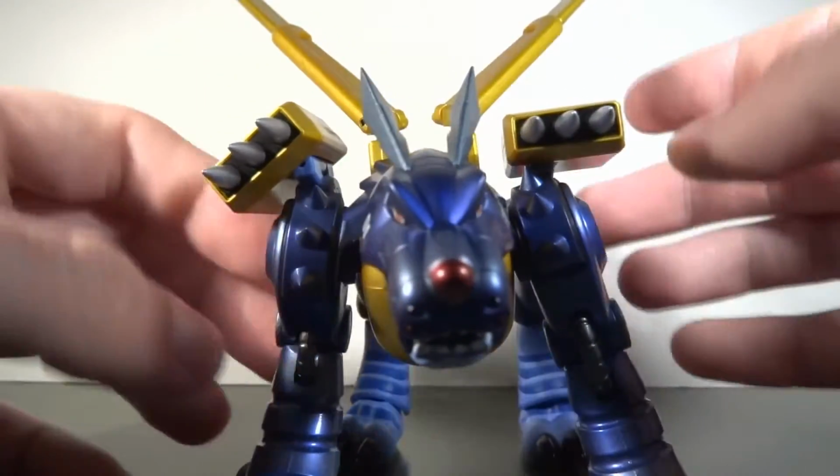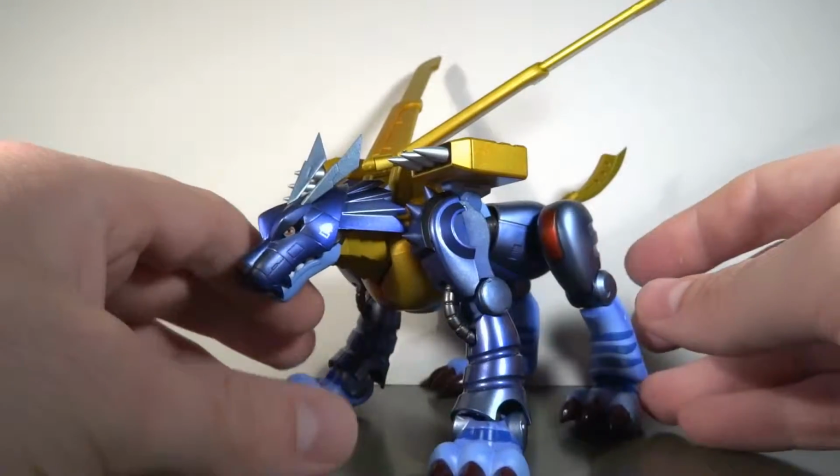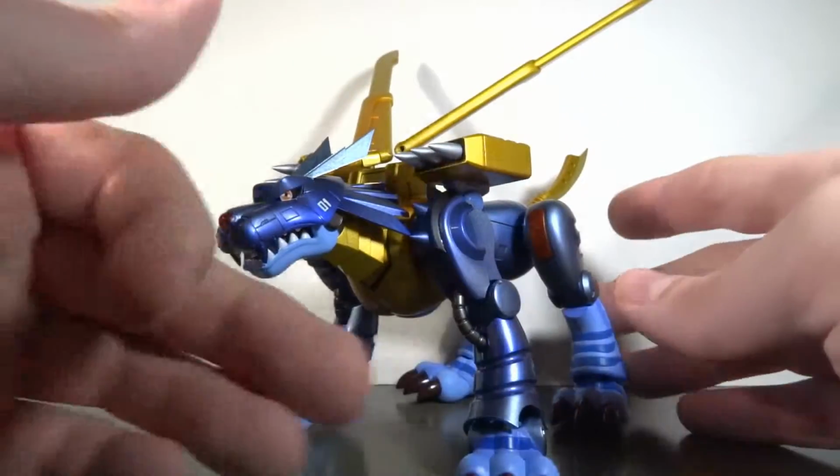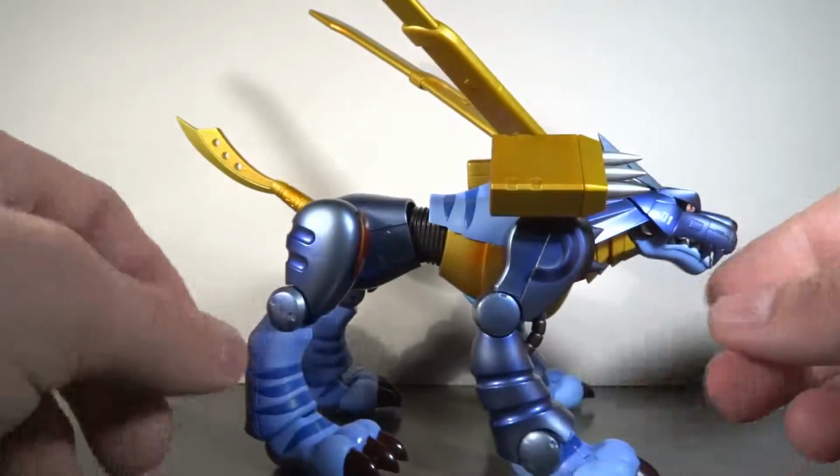Whee! That was a bad idea. And there we have him. I've already assembled him. The wings are not in the package when you take him out, but it doesn't matter. Let's have a look at the overall fine detail.